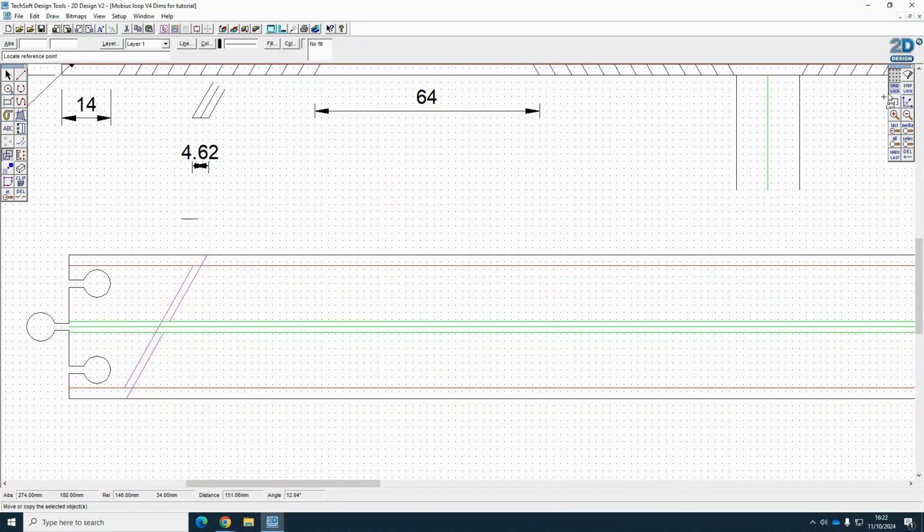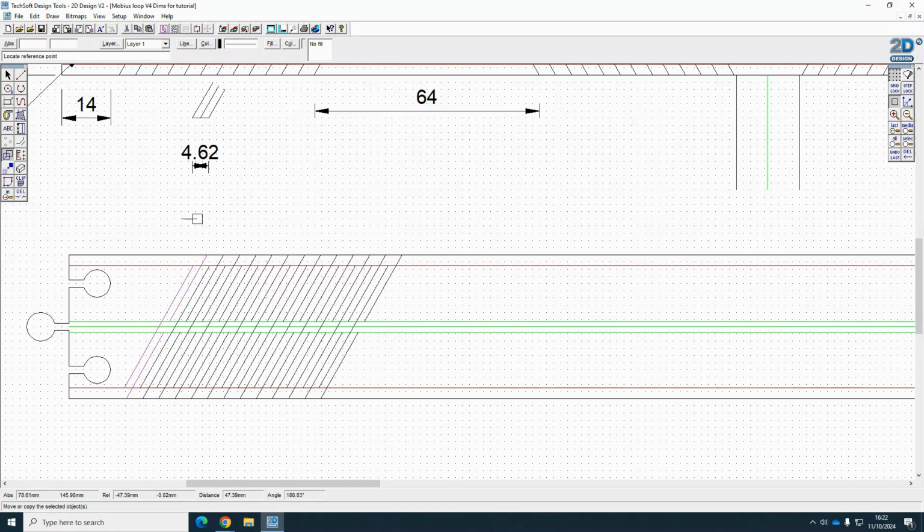Now, important step. Turn the grid lock off, turn the attach tool on. So attach to one end of your 4.62 millimeter line and to the other end. And there we go. We've repeated the pattern 12 times with a spacing of 4.62. It's 4.62 because the distance between these lines is 2 millimeters if you go at 90 degrees from there, but actually it's at 60 degrees. So you get this random spacing.